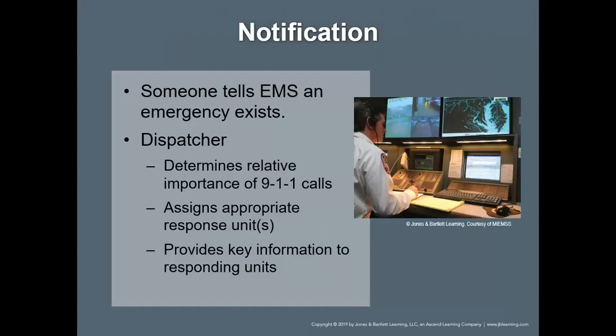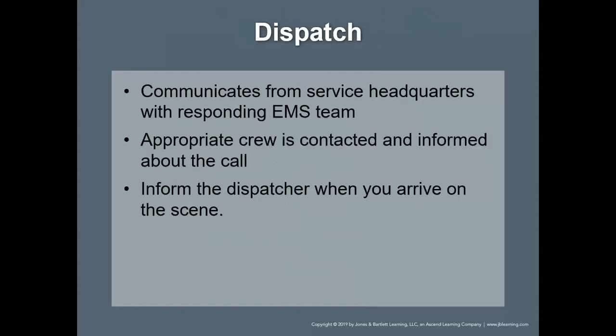Someone tells EMS an emergency exists. The dispatcher determines the relative importance of the 911 call, and based on the information they receive, they will assign the most appropriate response for that emergency. They provide key information to the responding units. Dispatch communicates from service headquarters with the responding EMS team.